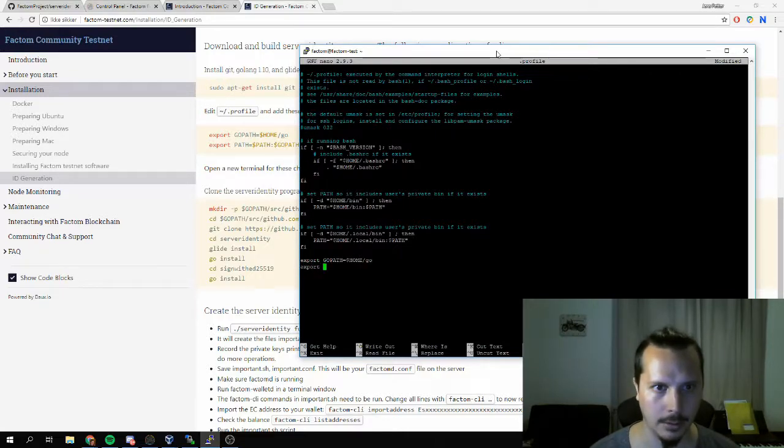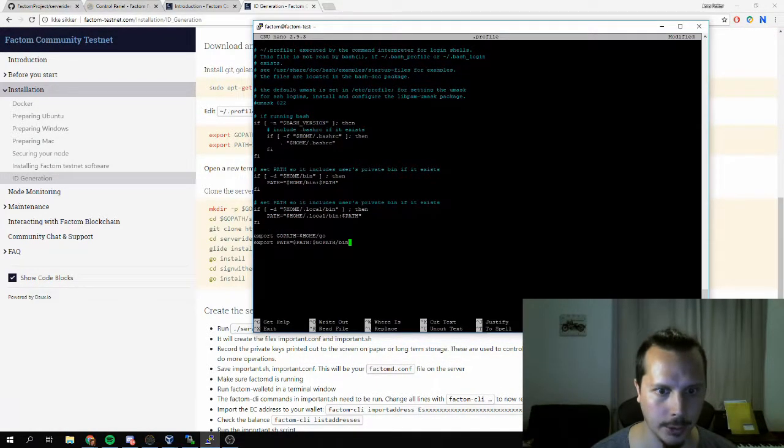Export PATH, and then existing path, and then GOPATH/bin. Should work. Okay.